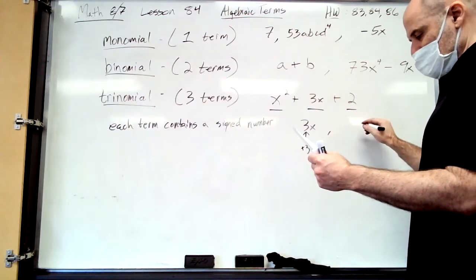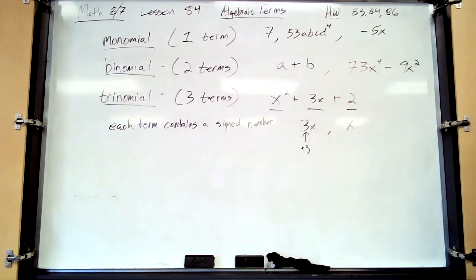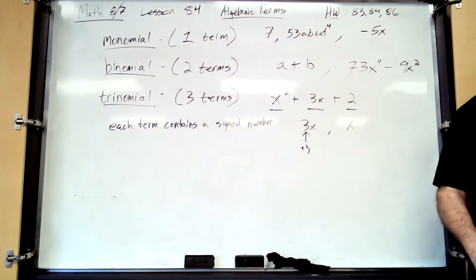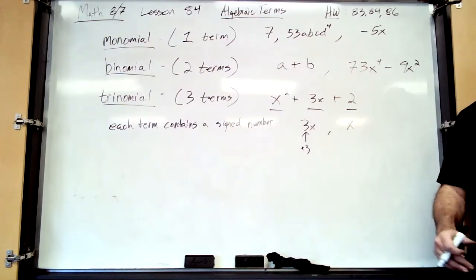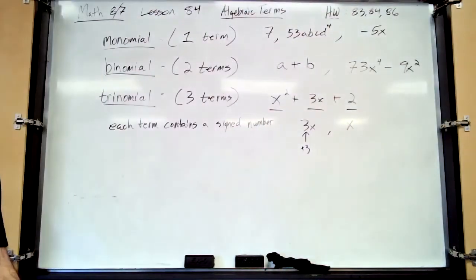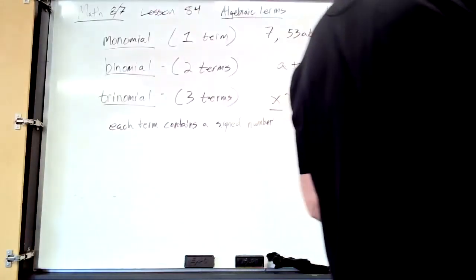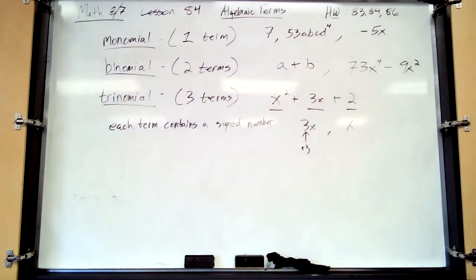Let's try another one. What about in this term? What signed number do you see there? What happens if there's no number? What number is really there? Not 0. If it's 0x, it would disappear. It would be 1. 1x. So remember, I can sit on a stool or I can sit on one stool. Either way, I'm sitting on this stool. Okay? So a or 1, same thing. In other languages, there's no difference.